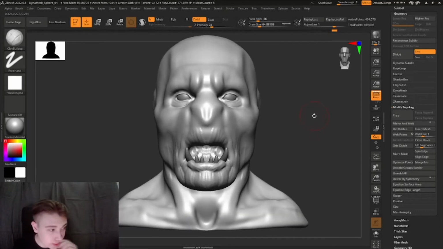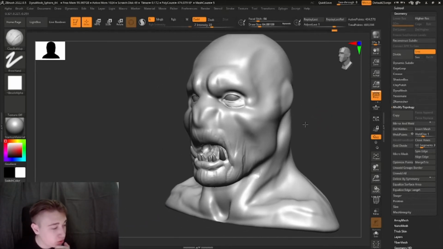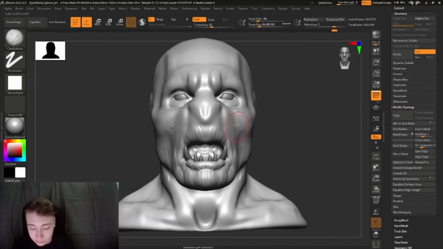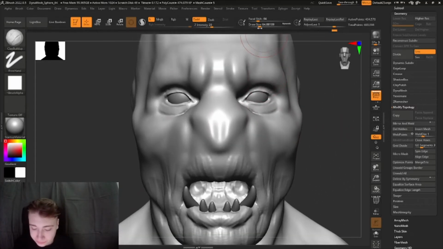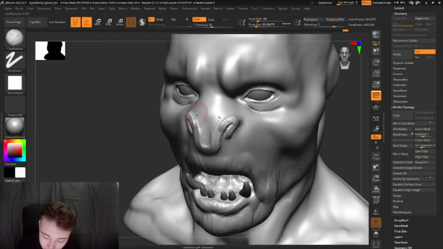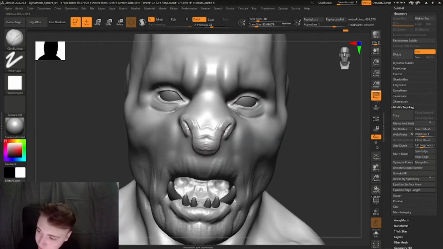I just think it's starting to look a little bit cooler. Somewhat like this, you know. And then right here, just very quickly adding this orc nose. And just making sure that it actually looks pretty cool.